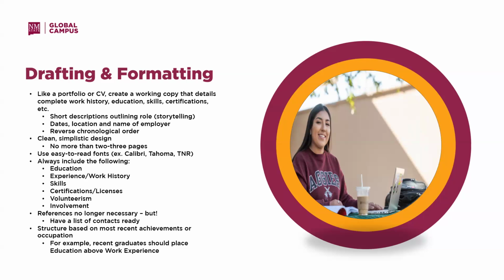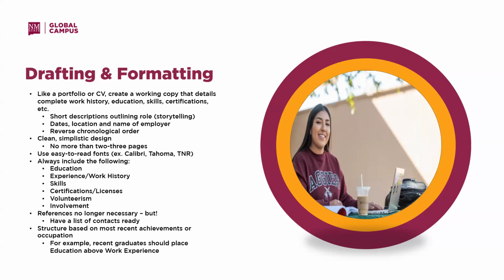And that's also so you don't lose track of anything. That way you're not scratching your head at the end of the day thinking, okay, what was I doing in this role? Oh, I can always go back to that document and put that stuff in this resume that I'm building right now. So it kind of helps you down the line in the future when you're applying for positions.